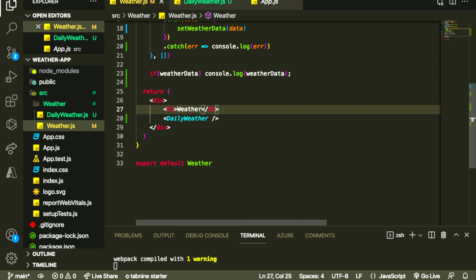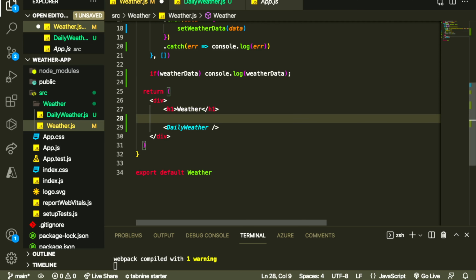So make a new line after the h1, and we'll start it off by opening and closing curly brackets and saying weather data. So if weather data, we're going to be using a different kind of if statement.